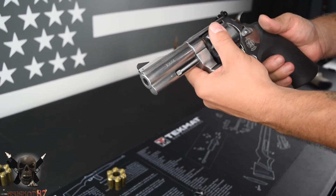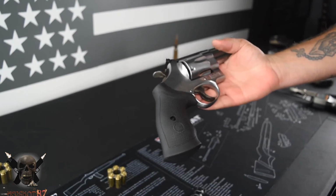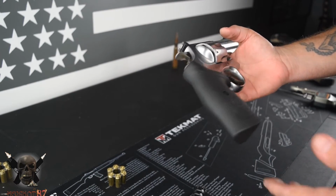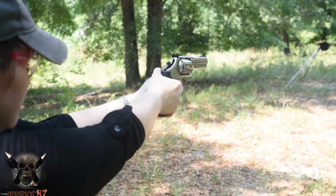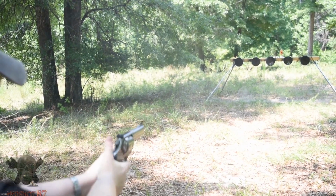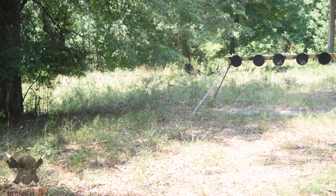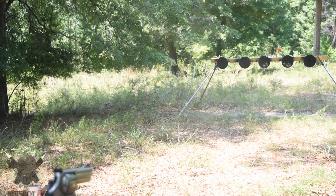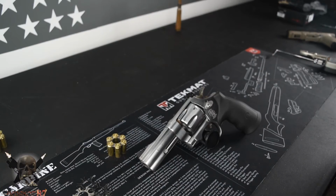But, yeah, so the gun did great at the range. We had a good time with it. We shot 250 rounds of 10 mil out of this gun. So it was an expensive trip, but definitely a fun trip. And the trigger on this gun is awesome. Besides the issues that I showed you because of those moon clips, if you get one, just make sure you get the updated moon clip, because that makes all of the difference. As you would expect with a Smith & Wesson revolver, once we got that issue figured out, we had no issues, which is obviously a good thing.